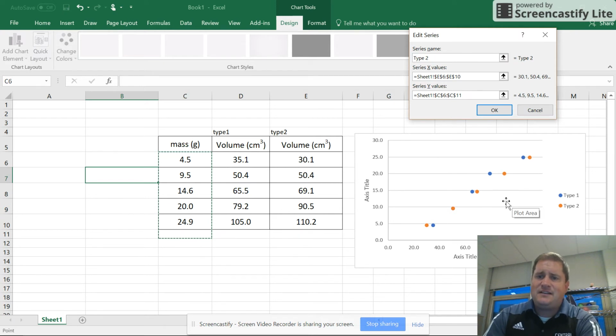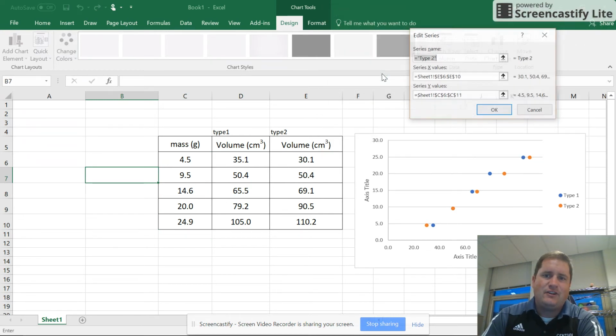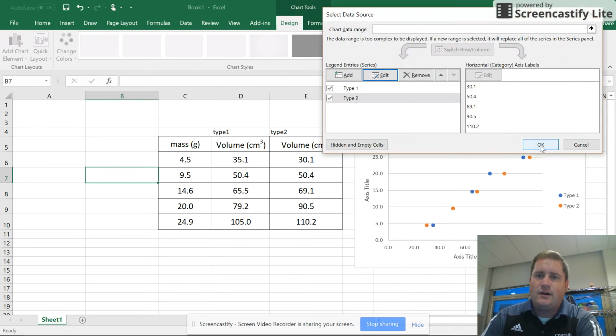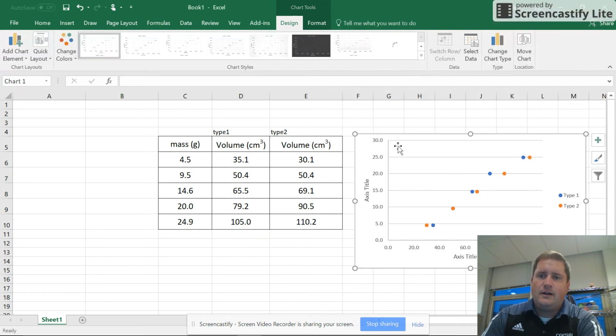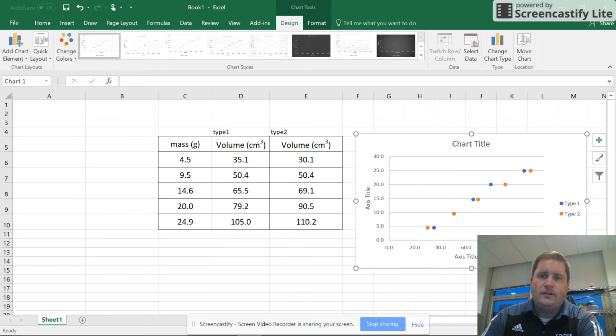And look at that. Now it seems like we have some other data in there for us, right? Two different sets. And now we see those there, type 1, type 2. I could even go in and edit those if I wanted to. Maybe I goofed and did something wrong. I switched my X and my Y axis. Not stuff you want to do, but that happens. You can go in and edit that. But we're going to hit OK, and voila, we have this magic graph ready for us to go.